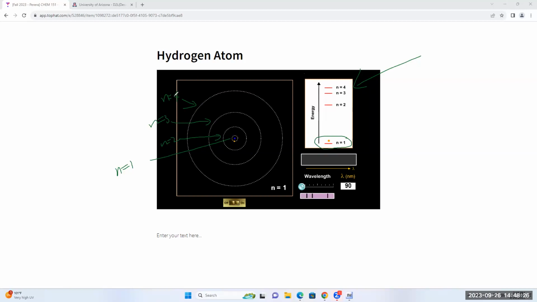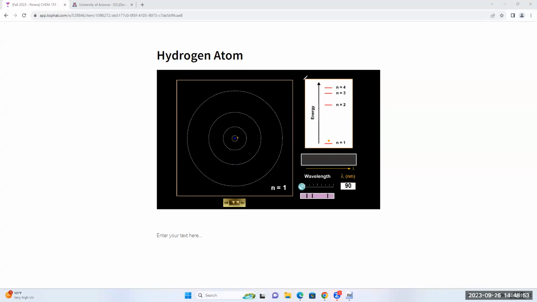Now, anyway, let me clear my doodling. You see that it tells you the energy in n equals 1 is the lowest, then n equals 2, n equals 3, n equals 4, and it goes on like that. Right now, when the hydrogen atom is in the ground state, we have the electron in the lowest energy orbit. That's the idea here. All right. Now let me switch on the light source.